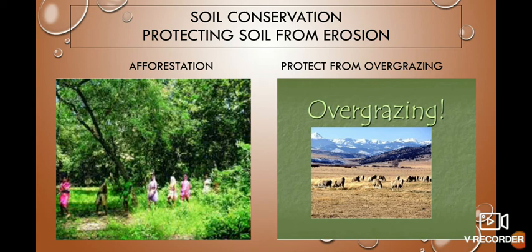Similarly, if you see grasslands, a huge number of animals graze on them, and when there is a huge population of herbivores, they sometimes eat away even the roots. Then there is no protection for these huge areas of land against wind erosion. When there is wind, it will blow away the soil. So we have to protect it from overgrazing. We have to take the cattle to different parts of the grassland and rotate them.